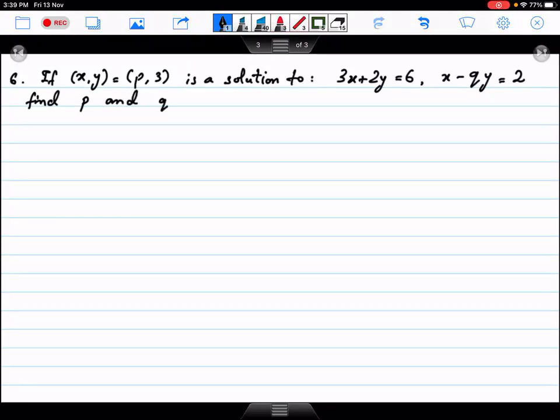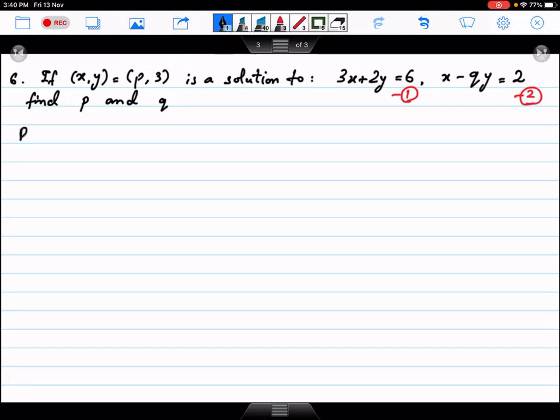So what is the concept behind this, let us try to understand this concept. Look, whatever the value is, it is a solution. So we are told that p, 3 is the solution to both of these equations. It means p, 3 is basically a point lying on both of these lines. So we have a value x equals to p and we have a value y is equals to 3. So we can put it in any of the equations. So I have marked the equation 1 and 2.